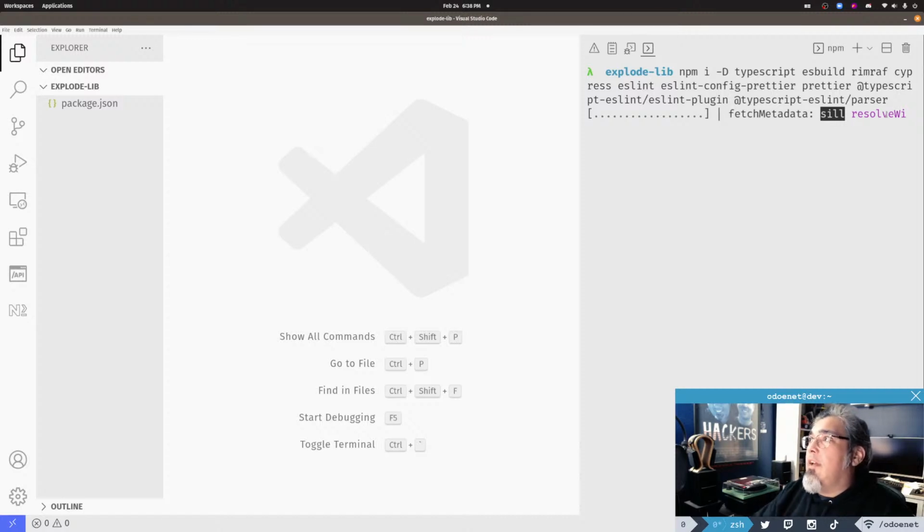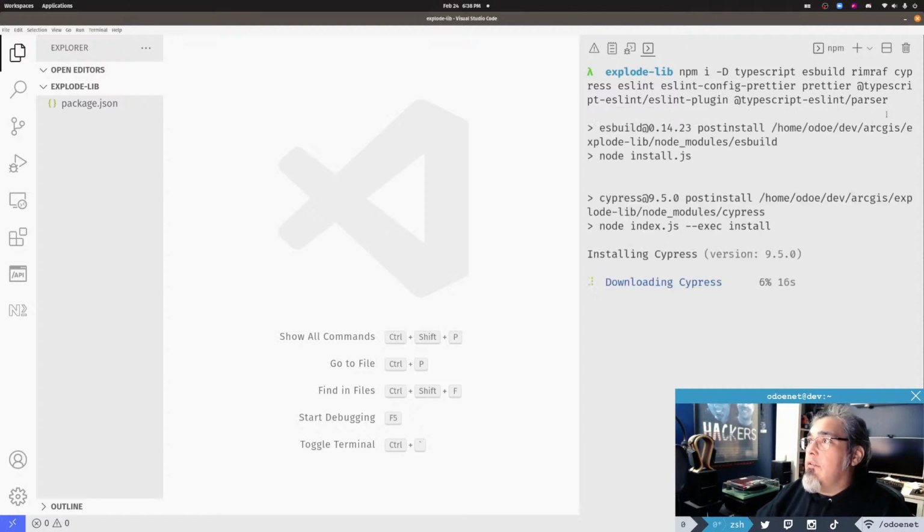I'm going to need ArcGIS Core, but I'm going to change it so I can make ArcGIS Core a peer dependency. I don't want it to actually be a hard dependency. I mean, I'm using Cypress, but maybe I should have gone with Jest. But it's okay. I wrote this already with Cypress, so I know it's going to work. And I liked it with Cypress because I didn't have to deal with any mocking or that nonsense. It just worked fine for me.